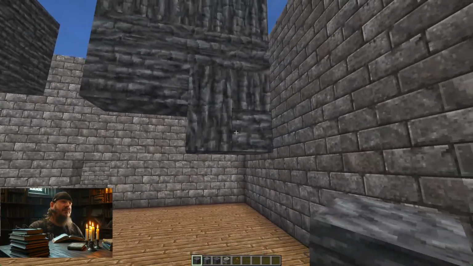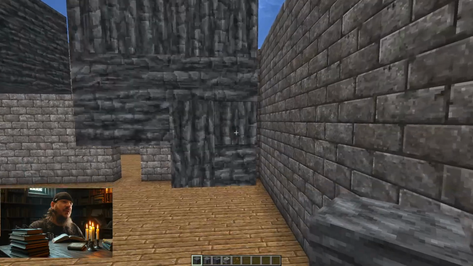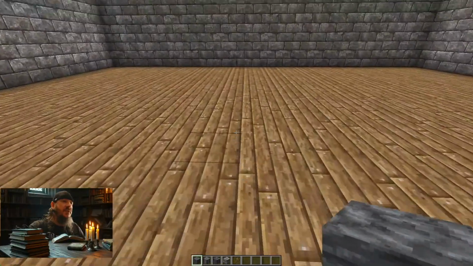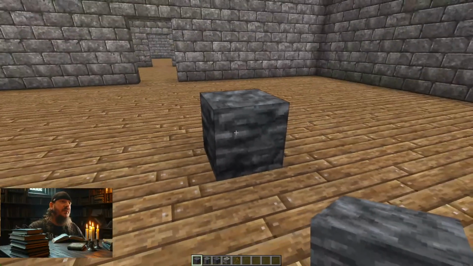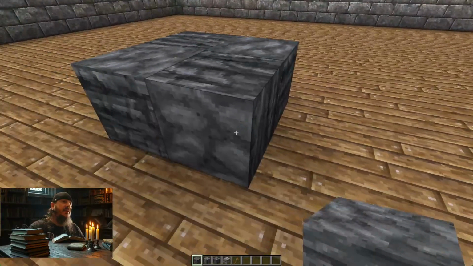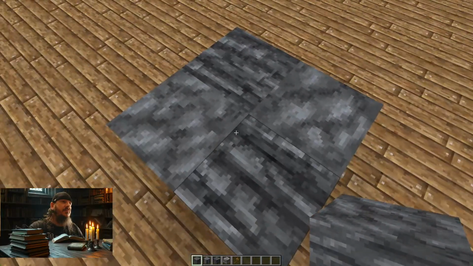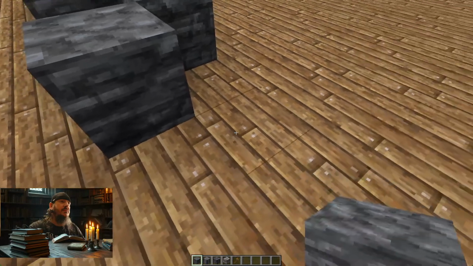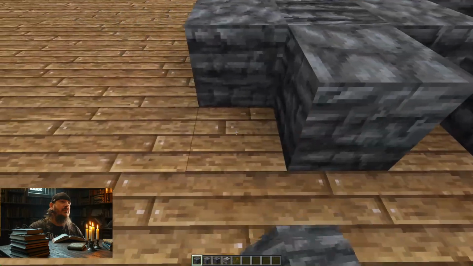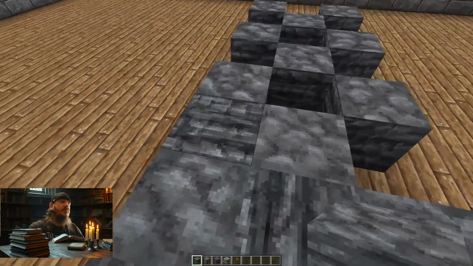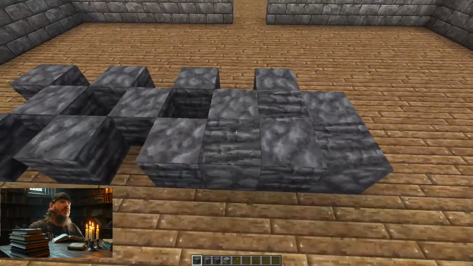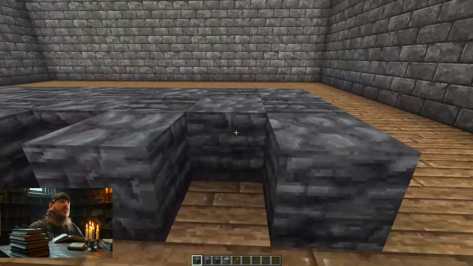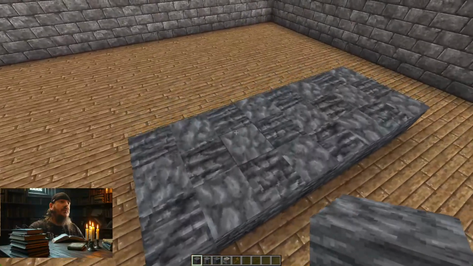Even make a pattern. I wonder how good of a floor that would be. Would this make a good floor? Let's see. Go there, there, there, there. Oh, that's what I did wrong. See, there's that.